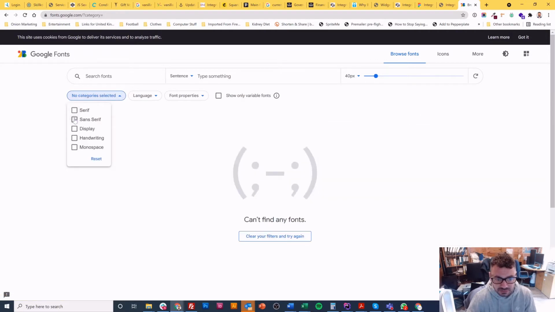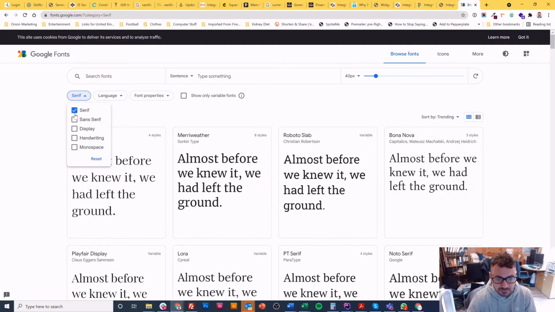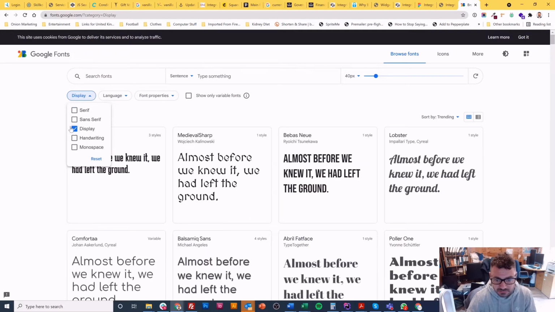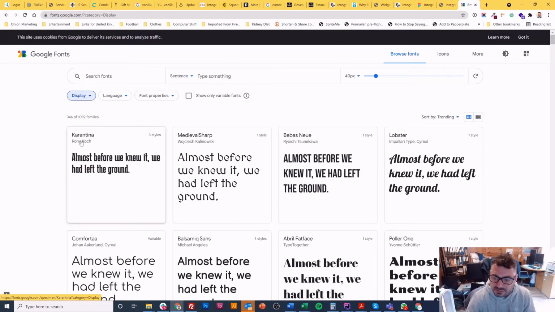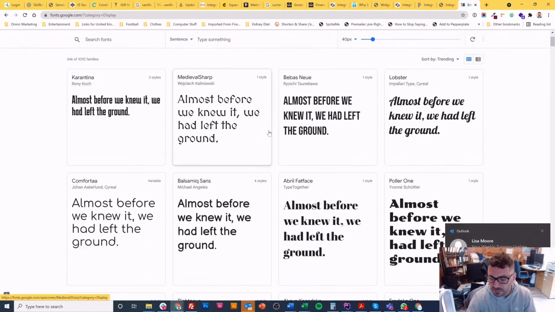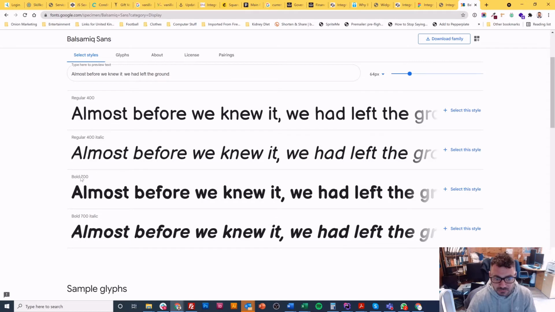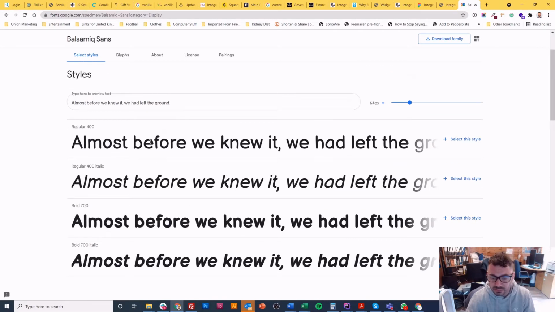And sans serif has no ticks at the top and the bottom, like these with straight edges and nothing at the top and the bottom. So often you'll be choosing one of the two. But sometimes you might decide to have display. These ones are all quite different, and often they don't have many styles in the display ones. These ones have got 4 styles, so when you're looking at the styles it would be a decisive thing, because you can have italics and bold and bold italic. So there you go, that's what I said was the bare minimum, and that's what they've done.